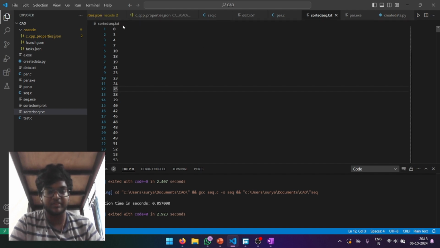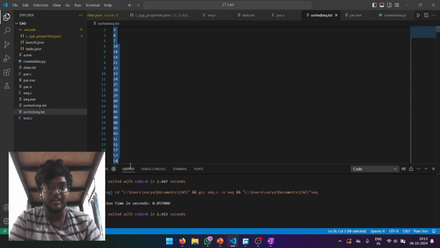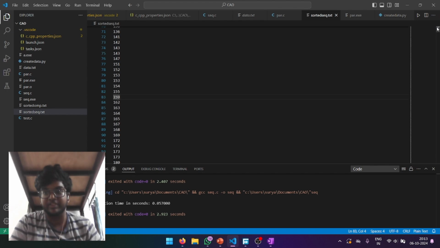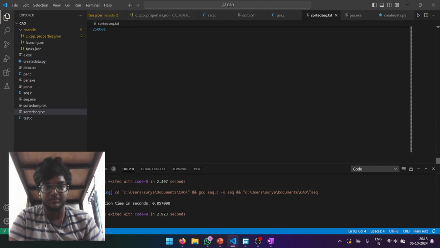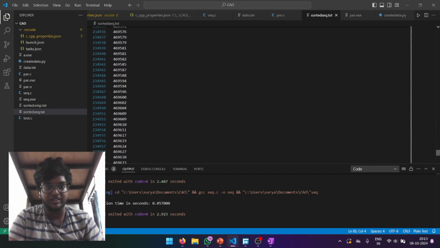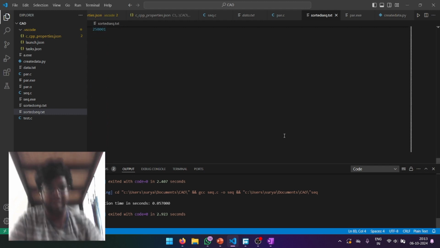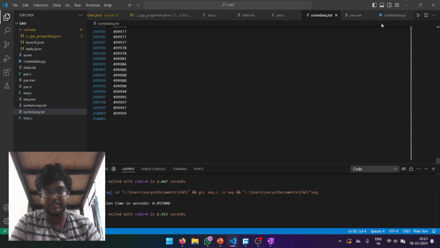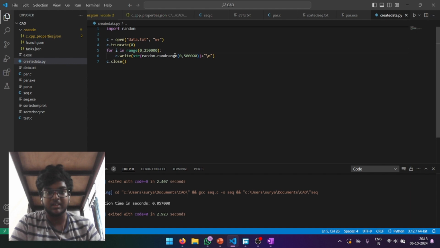In sorted sequential, we have the sorted 250,000 elements. As you can see, all the 250,000 elements are here. It is still for 4,99,000, because the random numbers range from 0 to 5 lakhs.